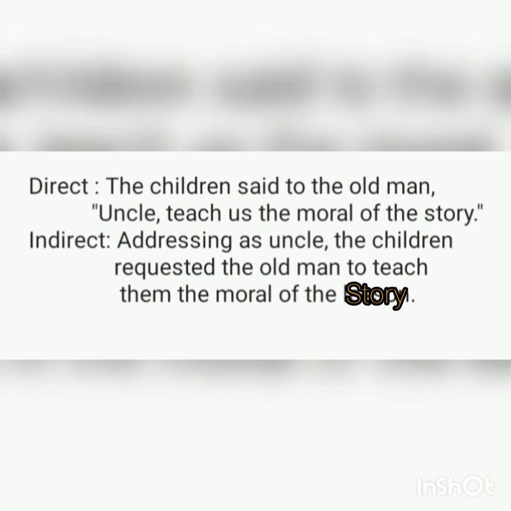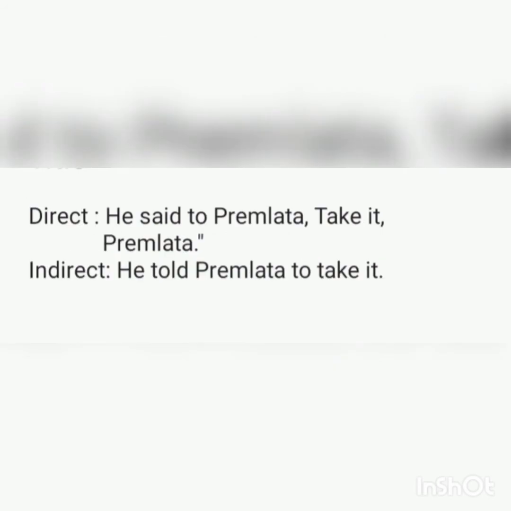And the reported speech also expresses a request. So we can use the verb requested when we change into indirect speech. And don't forget to use the infinitive to join the reporting verb and the reported speech. Let's change into indirect speech. Addressing as uncle, the children requested the old man, and the infinitive here is to teach. And us belongs to the children, so we can replace with them. The moral of the story. Addressing as uncle, the children requested the old man to teach them the moral of the story.